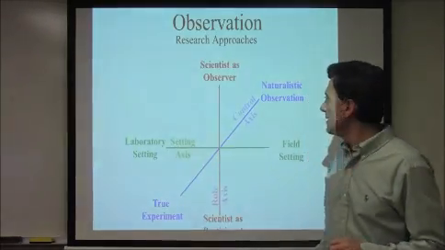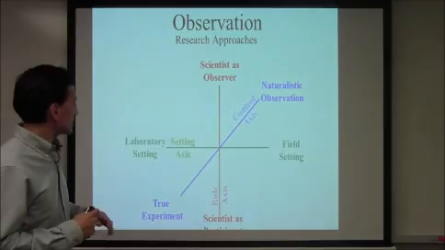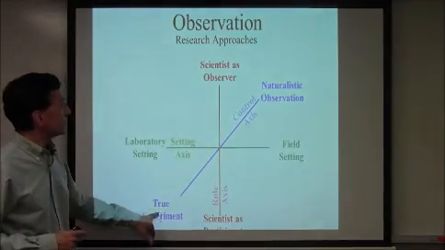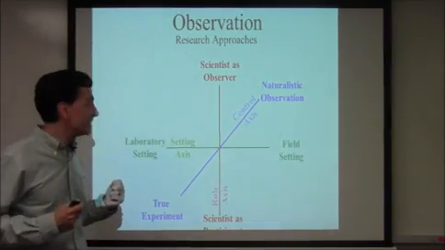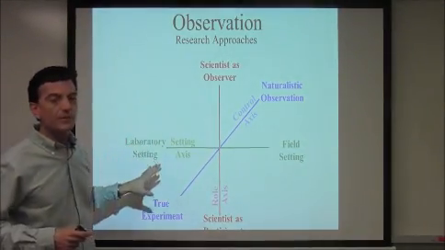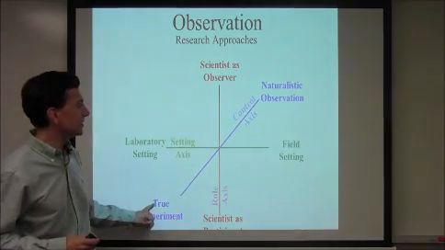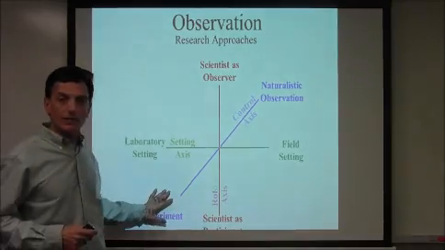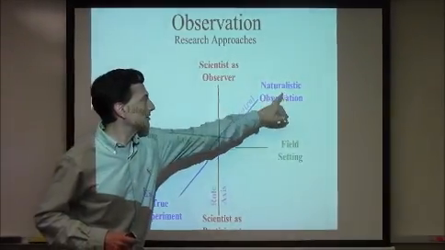To put this further into context, true experiments are going to land at this portion of this particular conceptualization of research varieties that we've seen before, different approaches to research. Remember that we have three different axes here, and today we're going to be focusing mostly on this axis, true experiments, and this would be one extreme on a continuum that goes from true experiment to naturalistic observation.